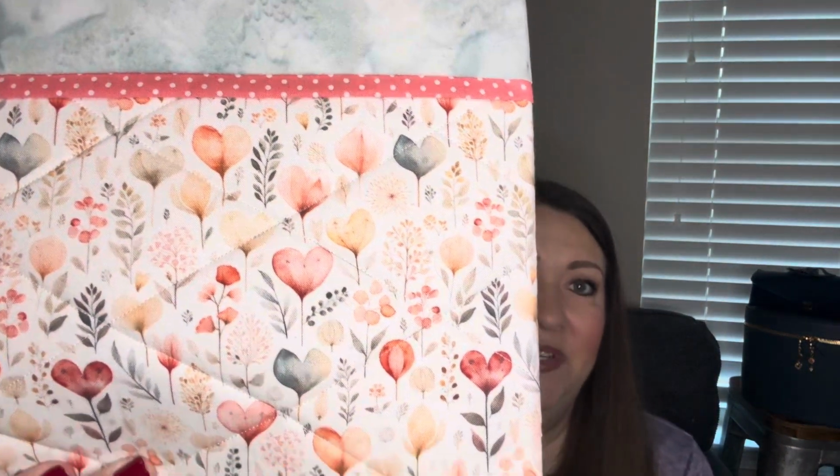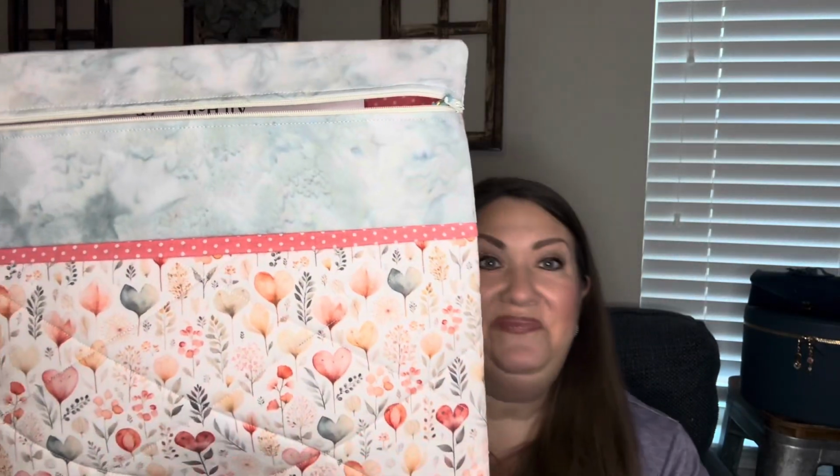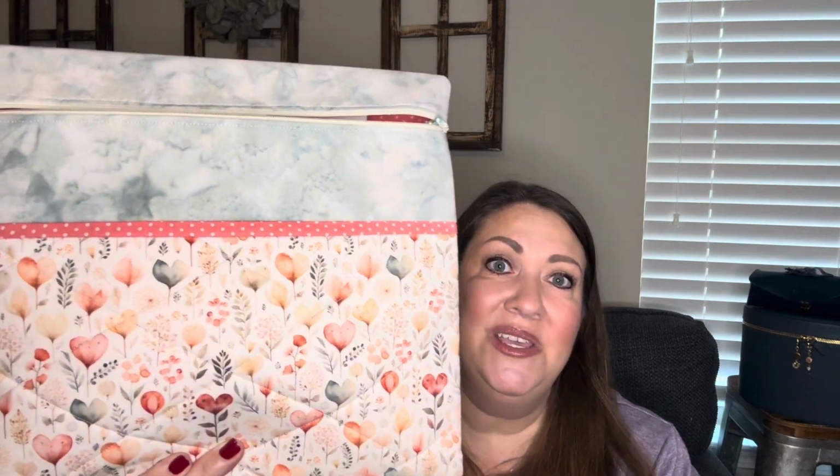So now I'm going to show you a new start, and then I've got three WIPs. Okay, so like I said, I've been loving the Valentine stitching, and look how sweet this Valentine's bag is. This was made by Painted Leaf Co., who happens to be the mom of my very dear friend Sarah, and she and I make videos together. She is also on here as Sarah Stitchery and on Instagram as Stitchy Sarah Reads, so you would know her. I talk about her all the time, but her mom has a bag company, and she made this sweet, sweet Valentine's heart, beautiful watercolor bag, and sent it to me, and I love it so much.